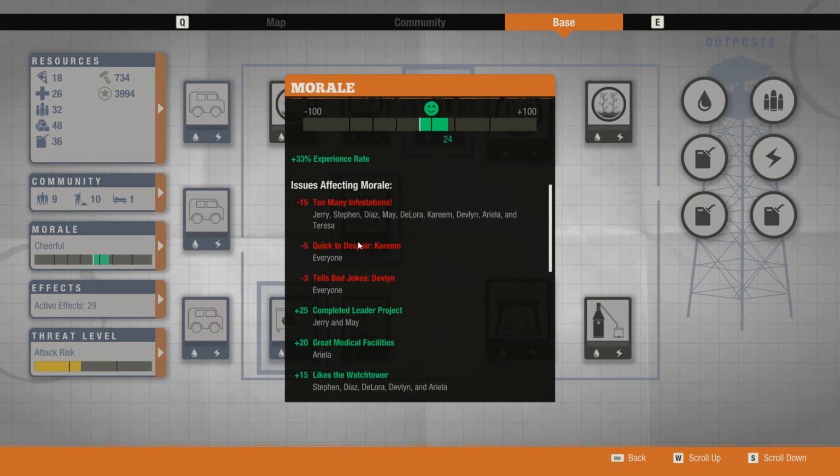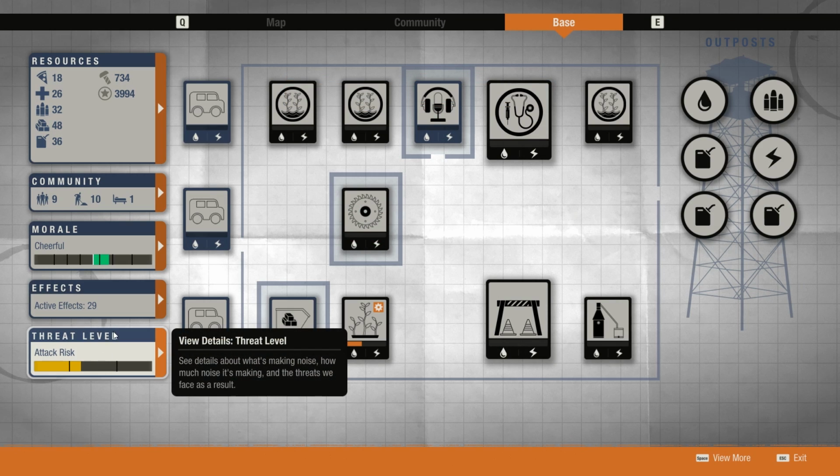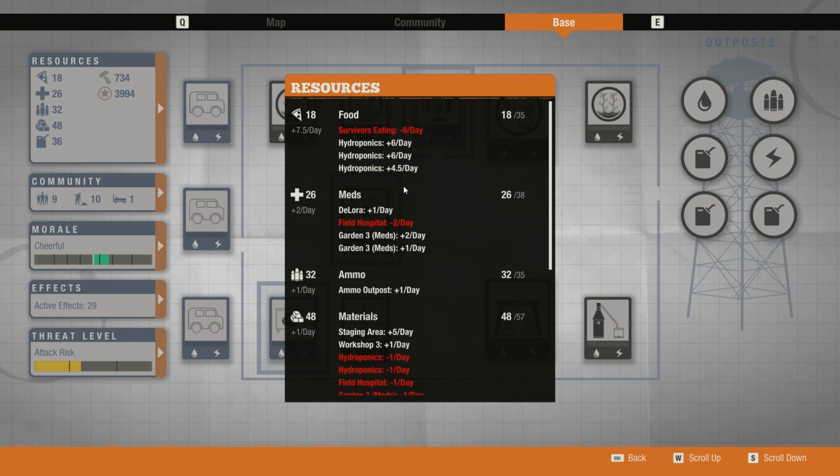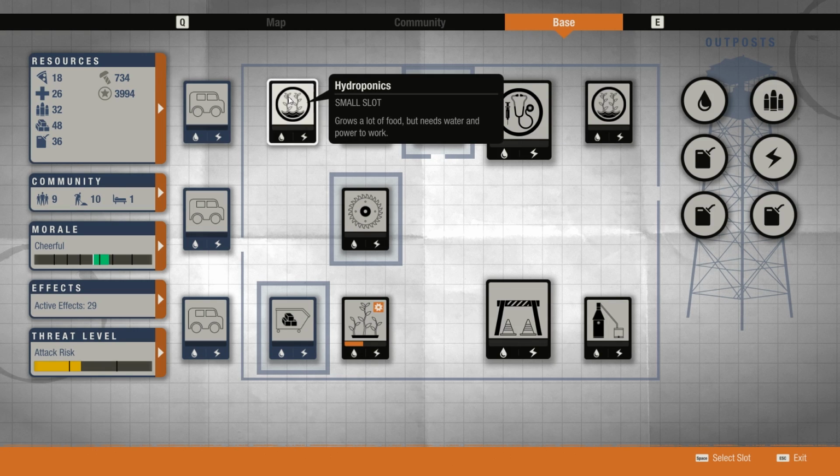As you can see, we have a very good amount of morale. The threat level is not that big. And look at what I have. Let's have a look at our production. Look at our food.